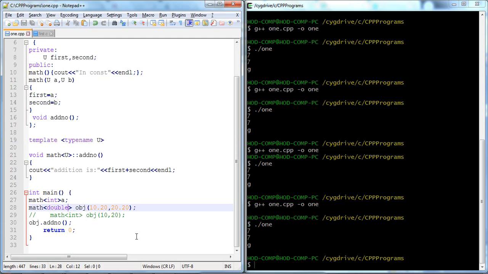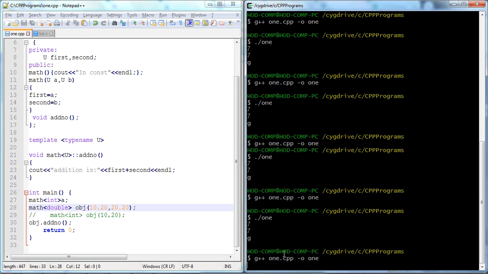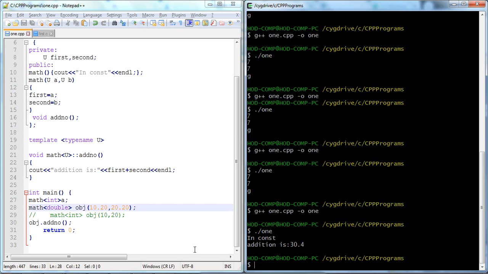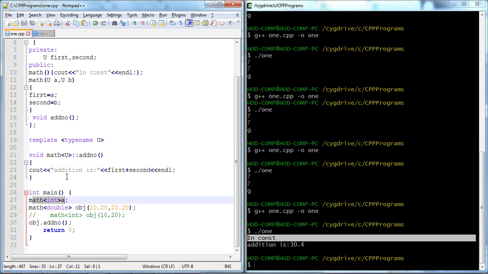Now if we run it, it prints the addition of these two numbers and prints "in const", right? It prints "in const" first because this object creation calls the Math constructor.